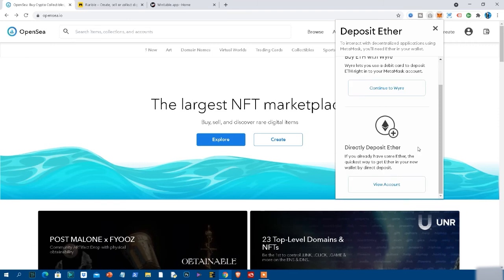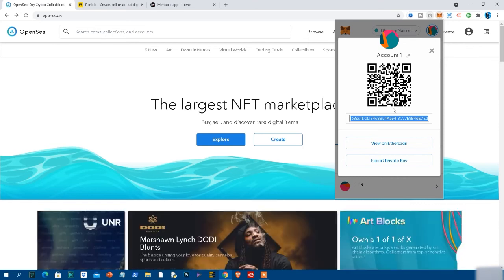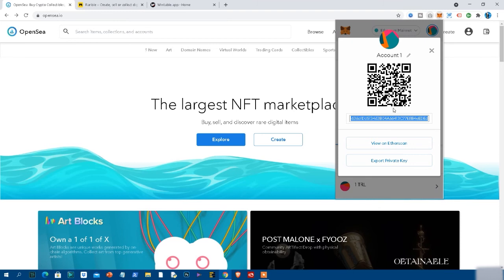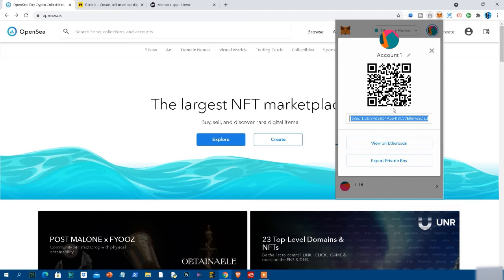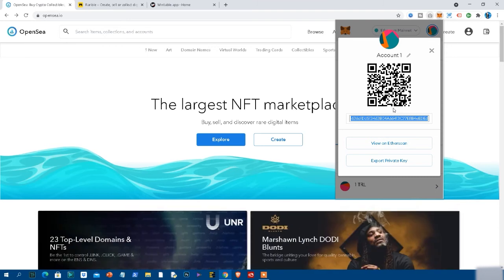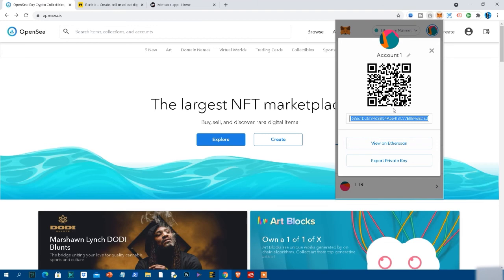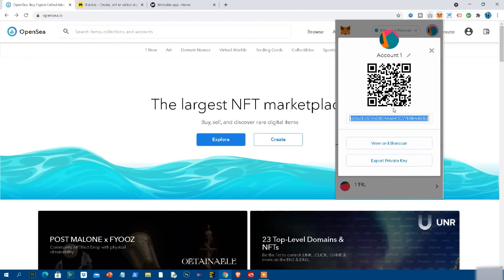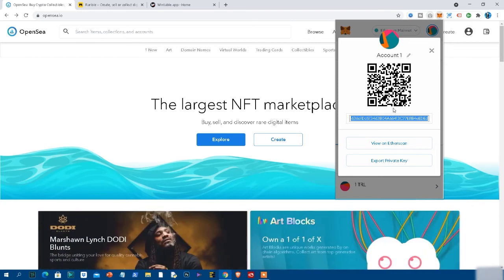The other option is to directly deposit Ether. And what you can do right here is view the account and you'll get an Ether address where you can send some Ether. So if you buy Ether, say on Coinbase, or on any other exchange, say Binance or Kraken, any other cryptocurrency exchange where you buy Ether, you can just send it to fund your MetaMask wallet by using this option. So the key point I want to tell you is that this right here is my address. This is my address on how I fund my MetaMask. This is a public address, so I'm not scared of sharing this with you because this address only lets me receive Ether. My MetaMask takes care of my private key.